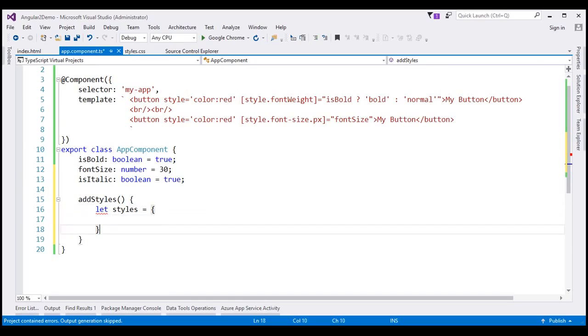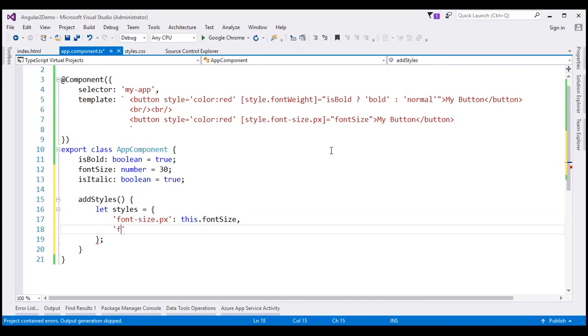This object is going to contain key value pairs. Key is going to be the name of the inline style that we want to add, and the value is the value for that inline style. First, let's set font-size inline style. We want to set font size in pixels, and we want to bind this to fontSize property of our AppComponent class.